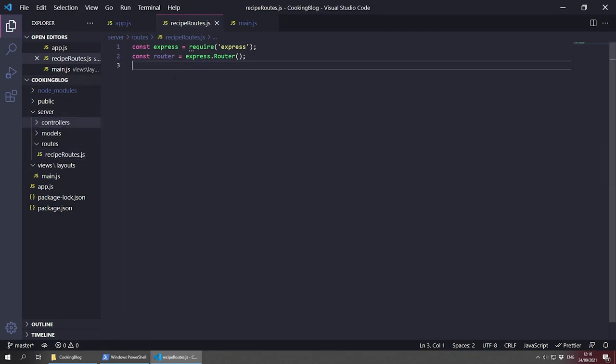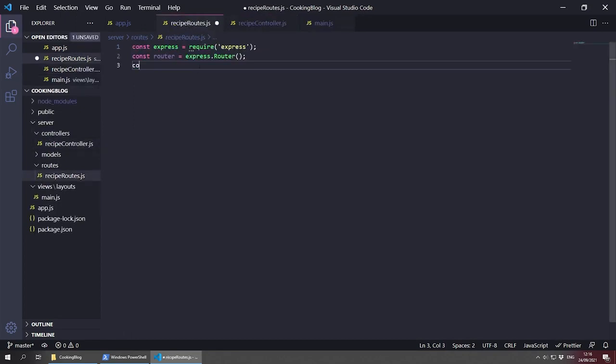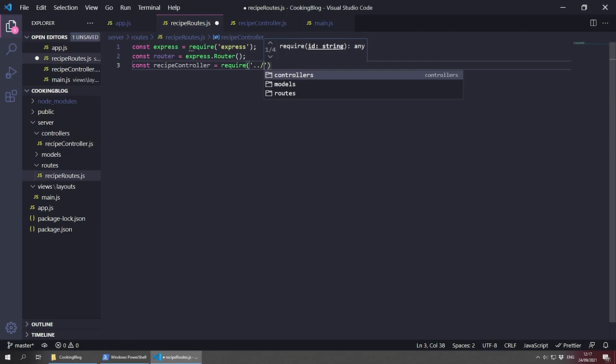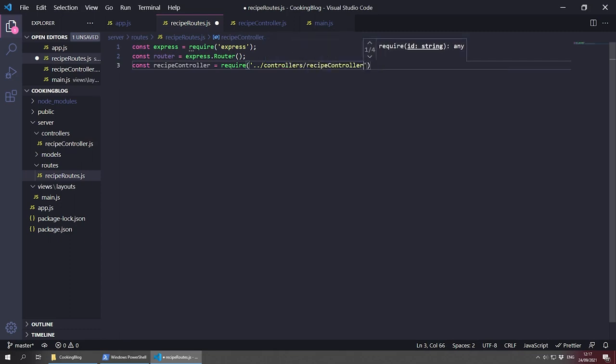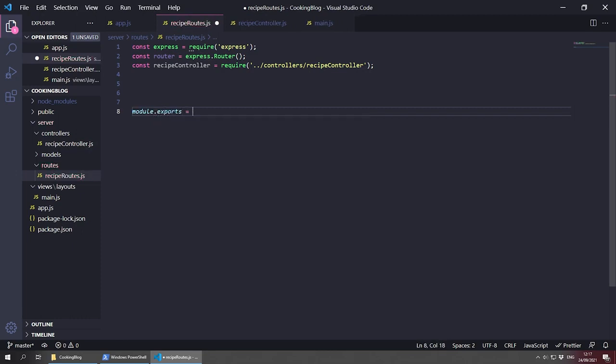Which I'm going to create now. In fact, let's create it now. So I'm going to create a new file called recipe controller, like so, and this is going to be a JS file. Save this, go back to the recipe route, and let's include that file, const recipeController equals require, and then we require the recipe controller, which will be backwards one, controllers slash recipeController, like so. We don't have to specify .js in here, and we can just close. And now in order to be able to use the routes, we're going to actually have to export this. So we're going to have to do module.exports, and we export the router.